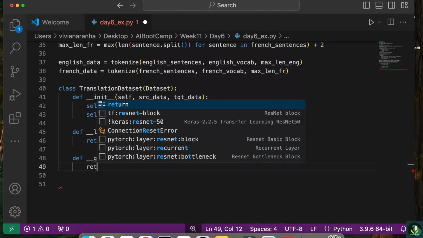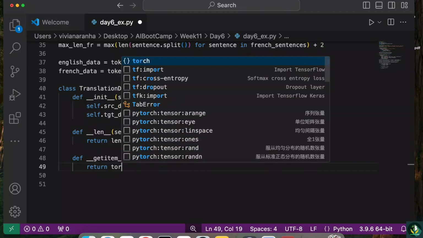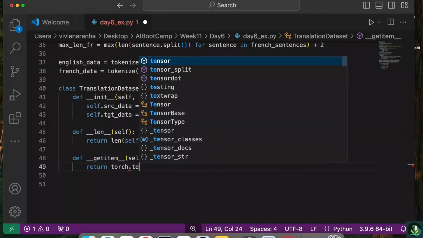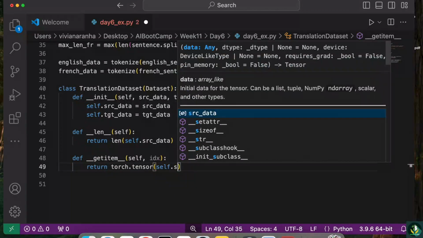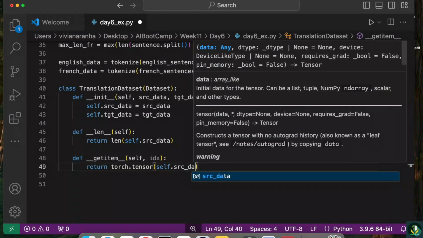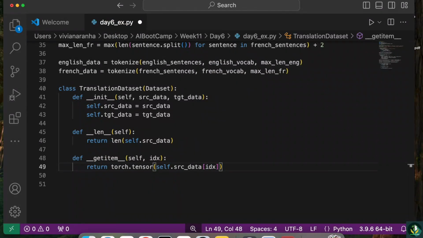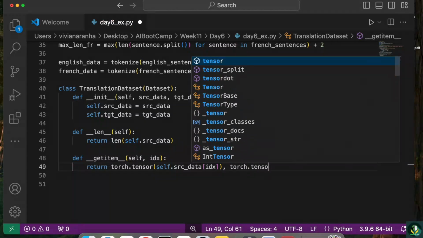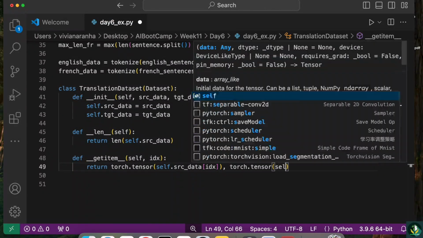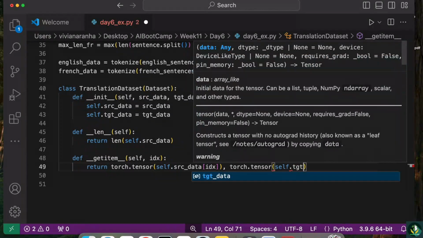So this will return torch.tensor of self.src_data at that particular index idx. So I'm converting that into a tensor here, and it returns torch.tensor for self.target_data with that particular index that is passed here. Perfect.